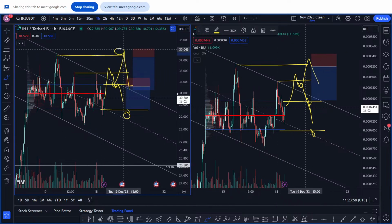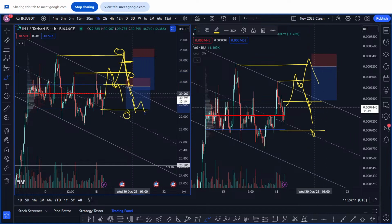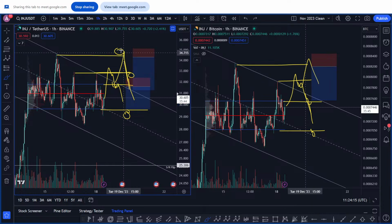If you were to short 0.5% up here and it was going down and it came underneath this low and you took another 0.5%, you'd have an average somewhere here. But at least you know now the price is going down and your idea was correct, rather than doing 0.5% there and it just goes up and you lose your whole 1%. So it's a way of managing your risk.